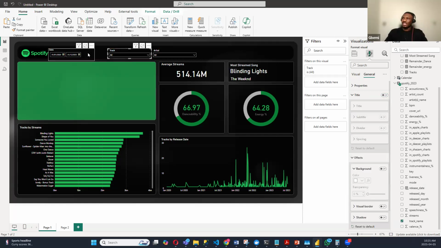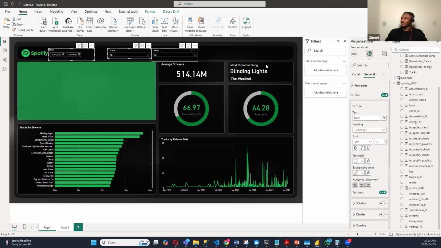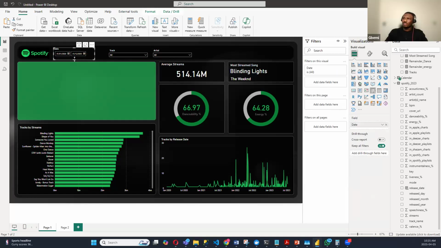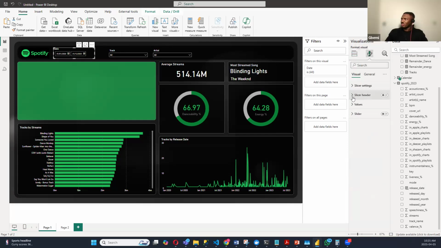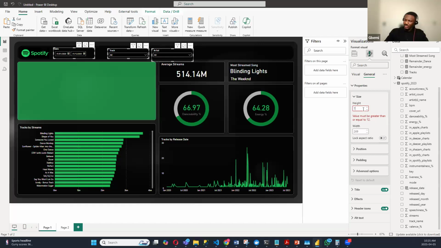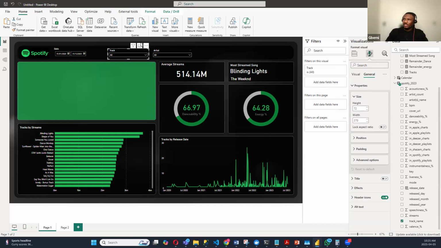So I want to make all these boxes the same size. So I can just select the three of them, come to general, under properties. Let's just make them 270. Yeah, 270 is fine. And select this one, maybe reduce it a little. Okay, let's make them the same height as well. Let's look at the height for this one. What is the height? General properties, the height is 72. Let's select the three of them and type 72. They will all have the same height. So we can just adjust them.